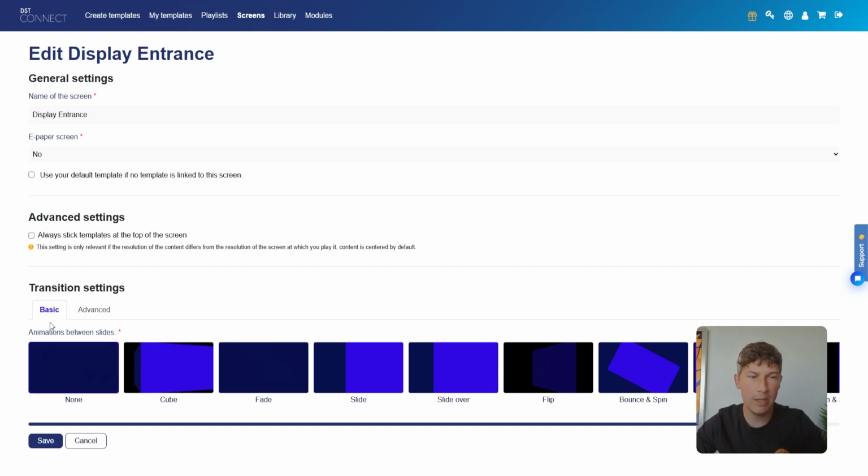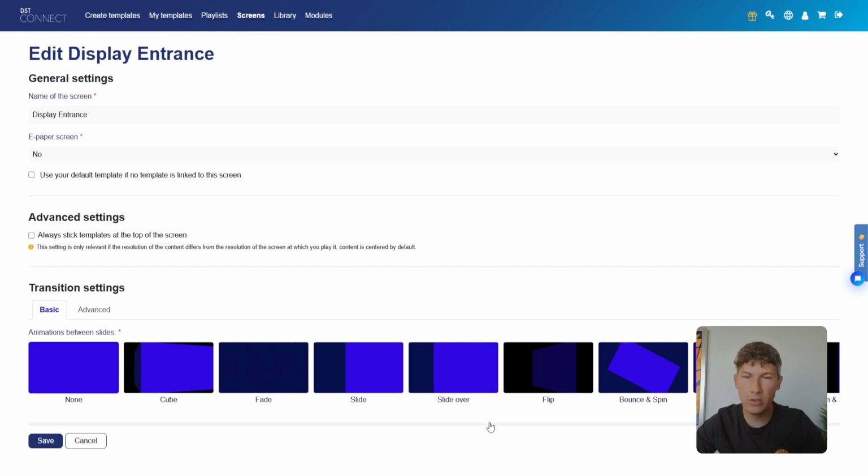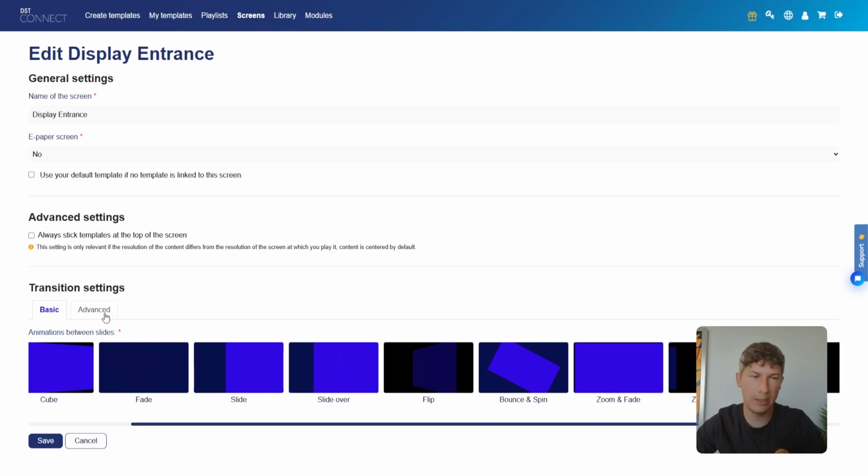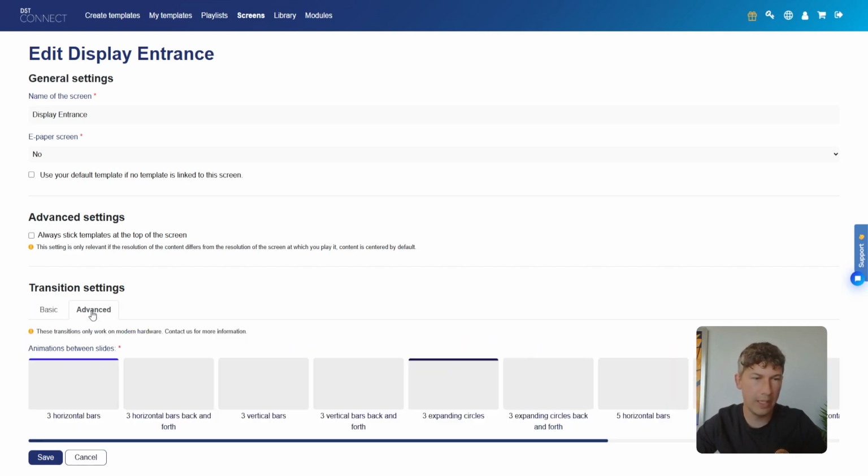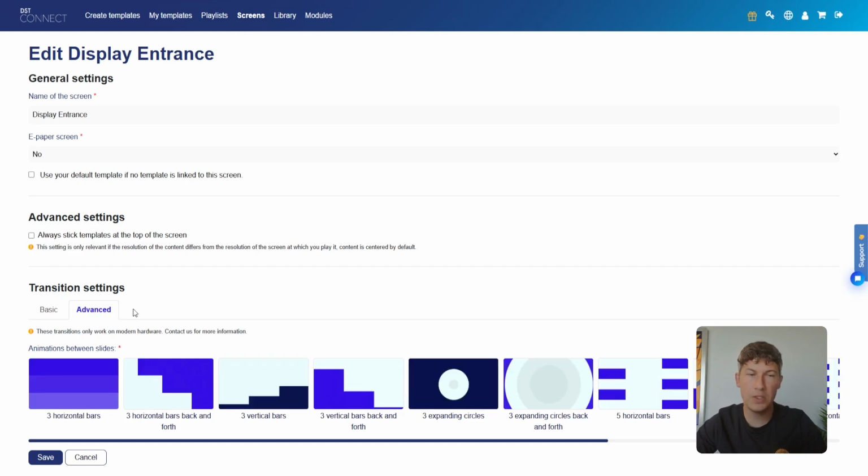We have a number of basic animations, for example, no animation if you don't want any. You can use fade in as well to apply the transition. Here, you also have slide over, but we also have a number of other advanced settings. The moment you click on this tab, you will see the options here that you can apply as choices. And the moment you hover your mouse over the preview, you will see the preview of that animation.